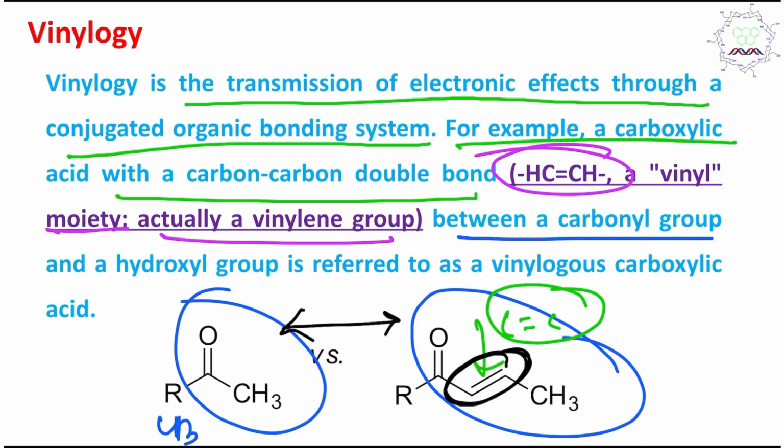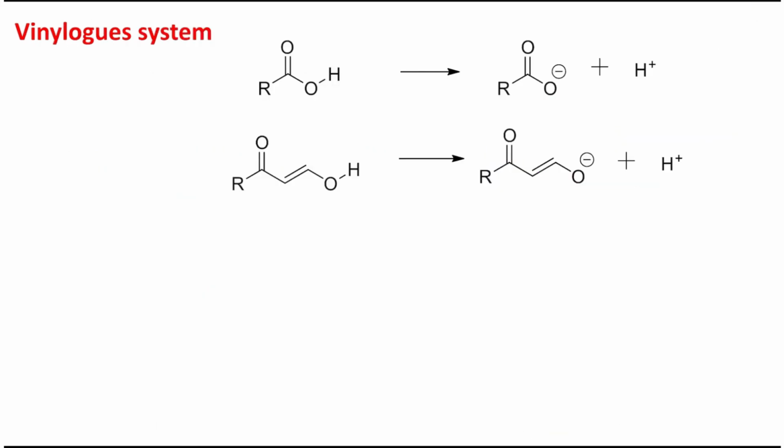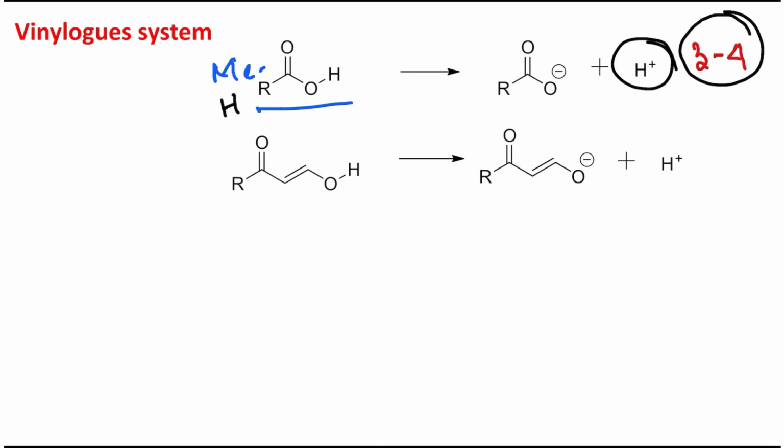So, our discussion about vinylogous carboxylic acid: what is this carboxylic acid? The first one is a simple carboxylic acid. If R equals methyl, you can consider this acetic acid. We know this acetic acid shows its acidity, means it undergoes deprotonation. Not only that, if you take this as formic acid, the simplest acid, then this proton elimination is even easier. Its pKa is between 3 and 4. It's a significantly strong acid like formic acid. We know the first member of this carboxylic acid series.